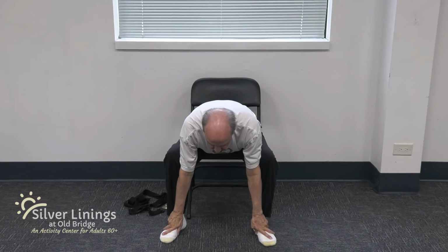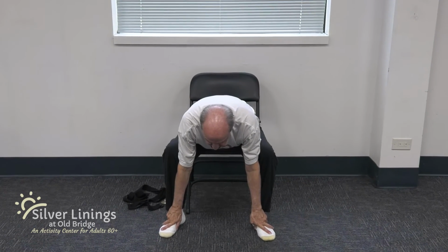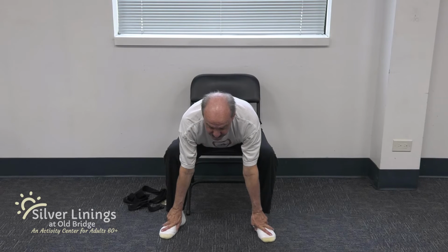All right, so we'll separate our knees further than our hips, and then we're gonna exhale and forward fold. Whatever your forward fold looks like is fine. All right, we'll come back up. So now warrior poses on the left side.